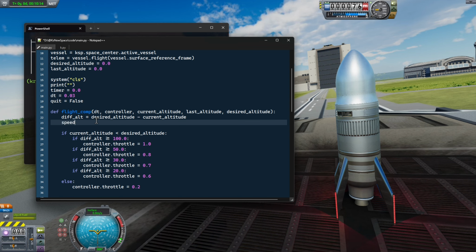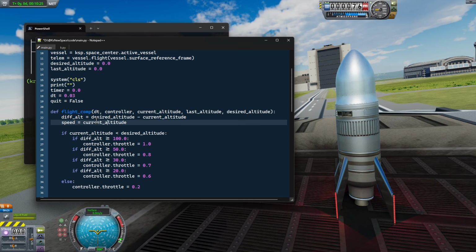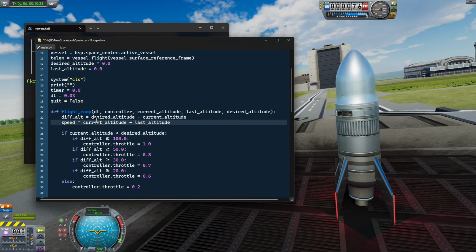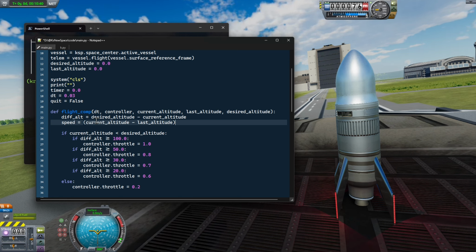Okay. Speed equals current altitude minus last altitude, and all that divided by dt.